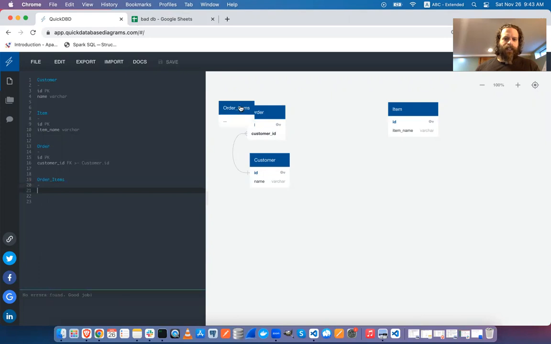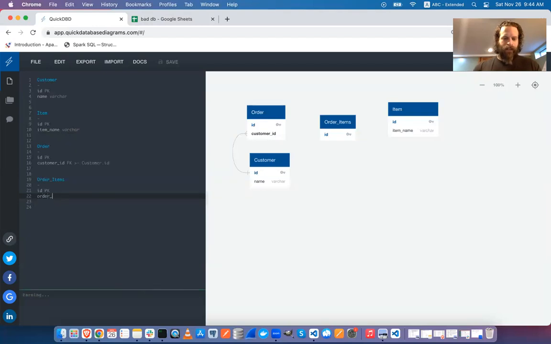The job of the order items table is to connect order to item. I'll give it an ID because everything will have an ID. Then it's going to need two foreign keys: a foreign key to connect it to order and a foreign key to connect it to item.